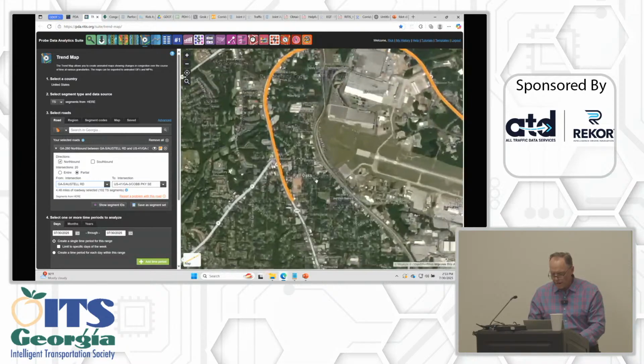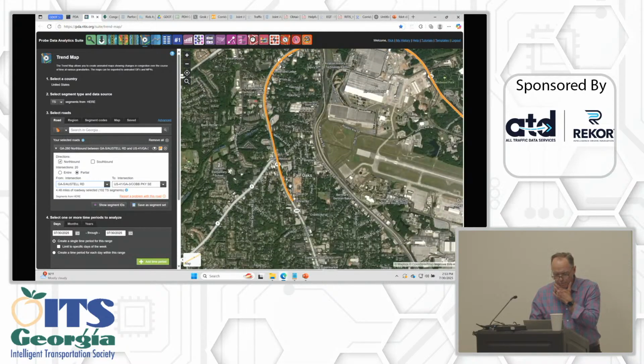It gets rid of all the other segments south of Georgia 5, but there are a lot of intersecting roads that have Georgia 5. So I'm going to go to Pearl Street instead, and that gets rid of it there.